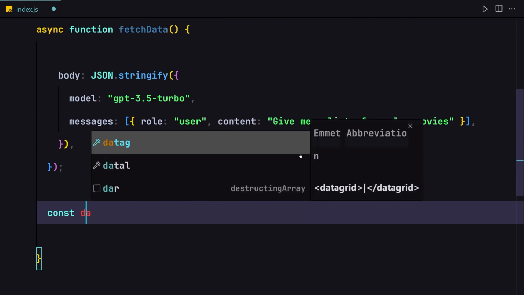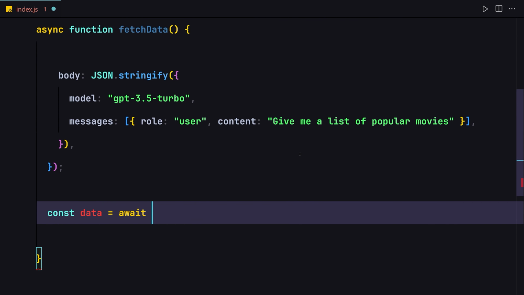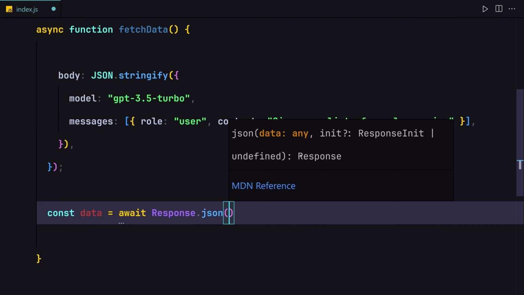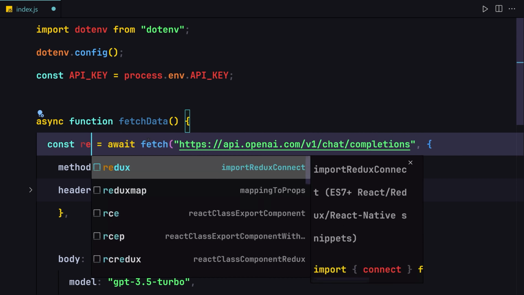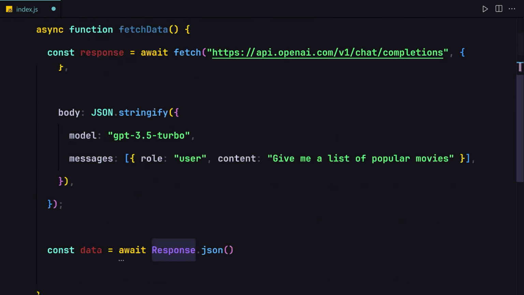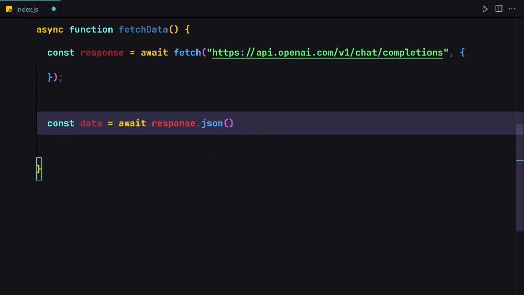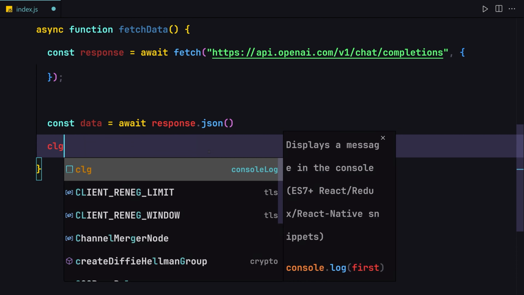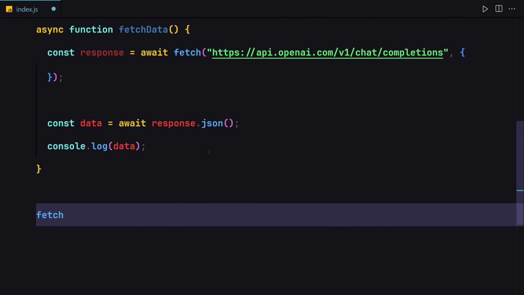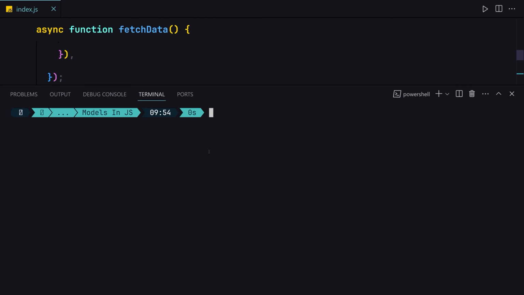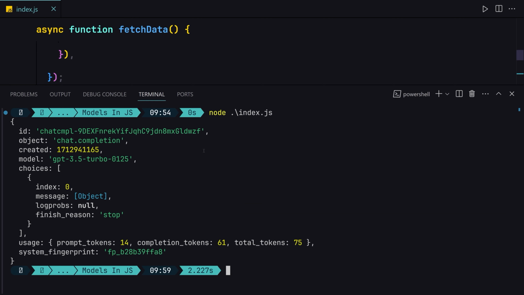Now underneath that we're going to be getting our data, so I'm going to just write await and then response.json. Are we even storing that in the response? Yep, you are not. So now let me just write response, and it's going to be equal to the response. So let's just copy that and change that to response.json, and let's just log this out. So we're going to be just getting the data, and finally we have to run or execute our method. Let's just save our file, and I'm going to be using not Python but node index.js. Let's wait for that, and here you can see we got our response right here.